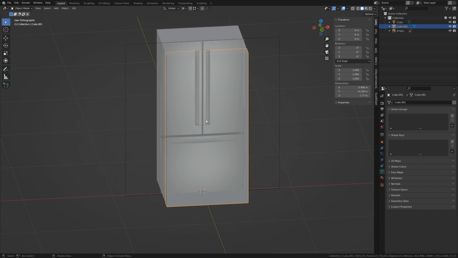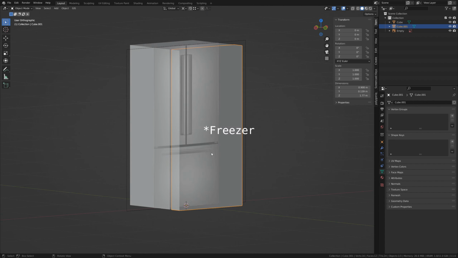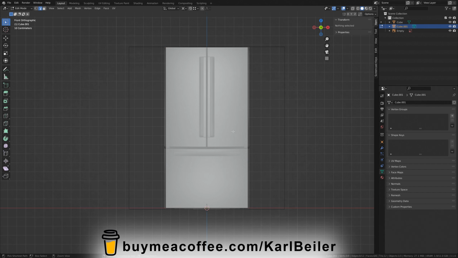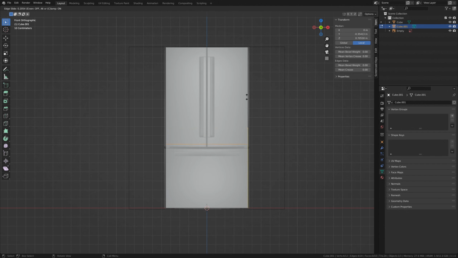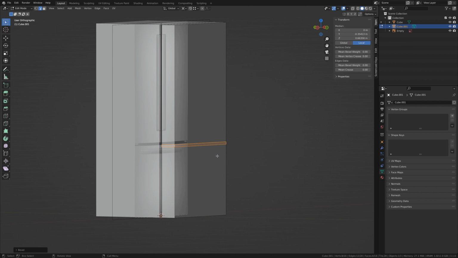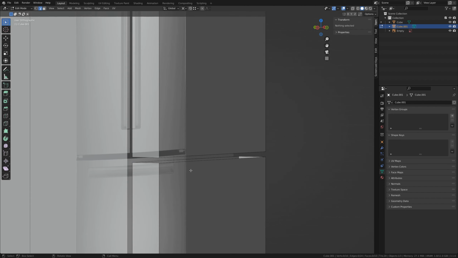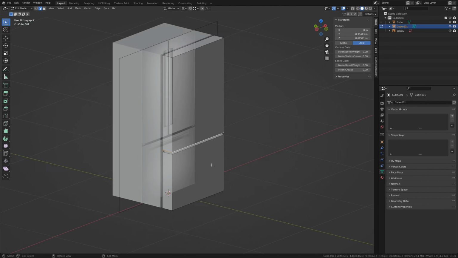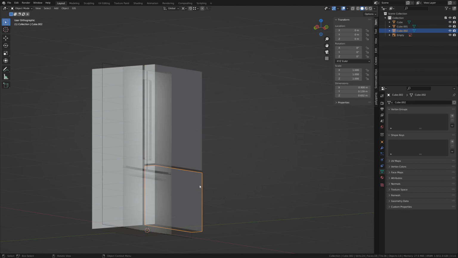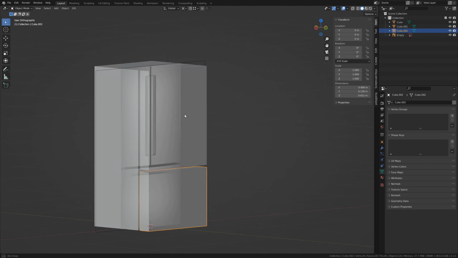Now this is going to be double doors, as you can see, and we're going to have a refrigerator on the bottom. So let's go into front view, tab into edit mode on the door portion. Control R will bring up our loop cut again, and we're going to do a horizontal cut. Bring it down to this seam and bevel that one time. And we're going to delete that face ring as well. And once again, fill in these loops, and that looks pretty good. Let's take this bottom portion and separate that as well. So now we have three basic objects that will make up the primary portions of our refrigerator.